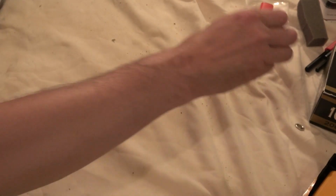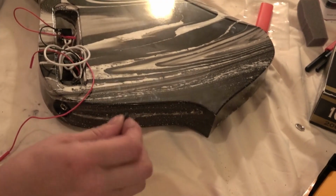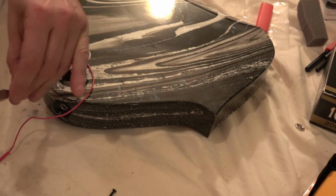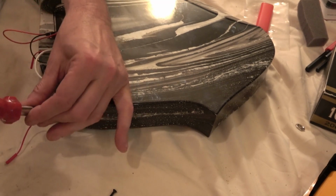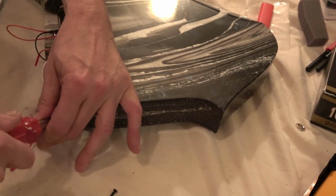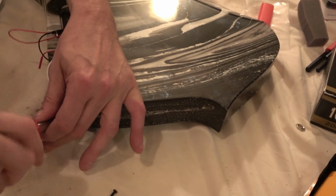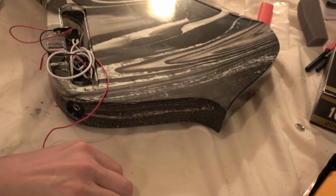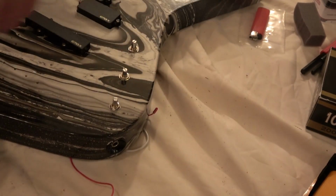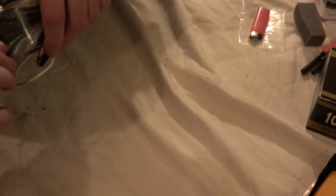And what you do then is you find your two wee little screws, and on this body, I'm sure this wood is soft enough where they'll just go in by themselves. Okay? And don't they just go in fine? I think this body is made out of some really softer wood. This might actually be basswood, this body. And it is pretty light. I bought it because of the lightness, okay? And I'm just going to take this other screw and put that right there.